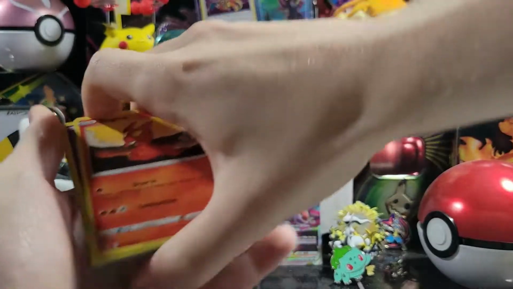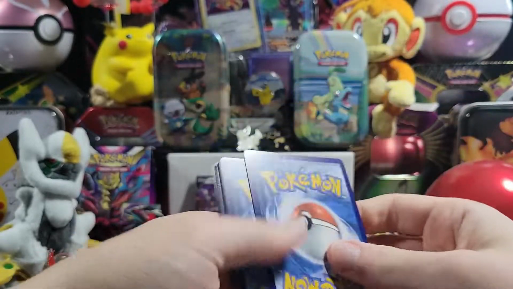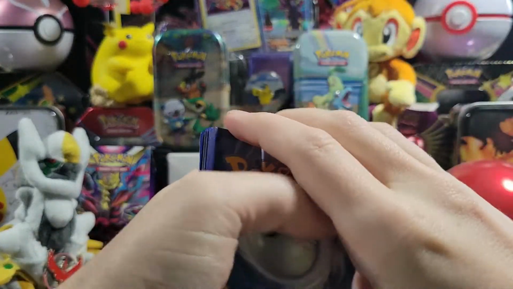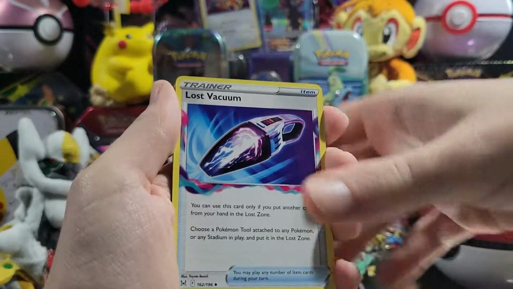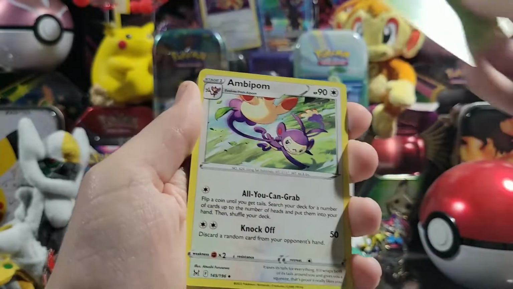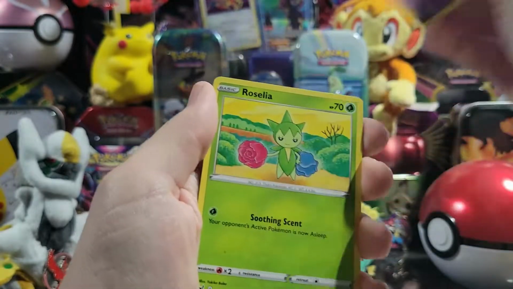I'm feeling good. Come on up. Enjoy the light of day. Four. And I'm going to say fire. Leaf. Another Vacuum. Another Cascoon. Another Ambipom. Another Slugma. Clefairy.